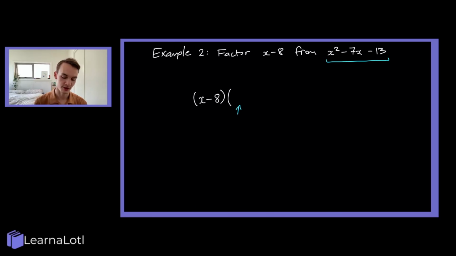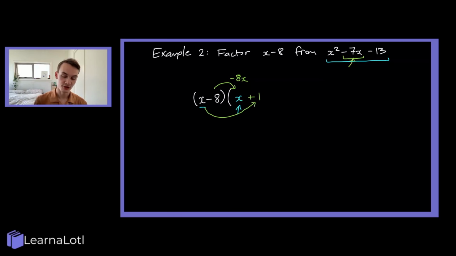So I want an x squared. The only way I can get this x squared is x times another x. But by introducing this x, I've also conjured up a minus 8x. And I don't want a minus 8x. What I want is minus 7x. So in order to correct this, I'm going to have to introduce plus 1x. I've got minus 8x, I want minus 7, so I need a plus 1x, which I'll get from there.